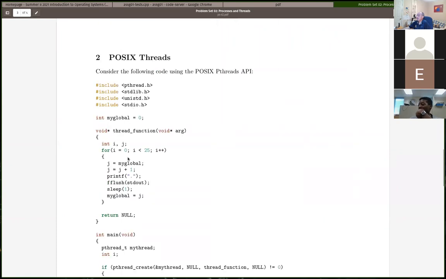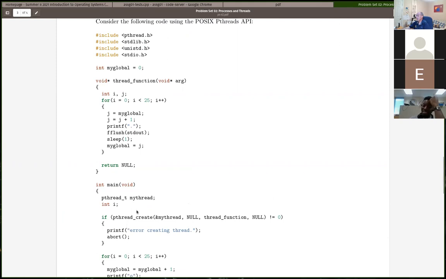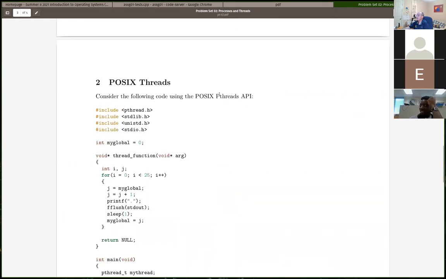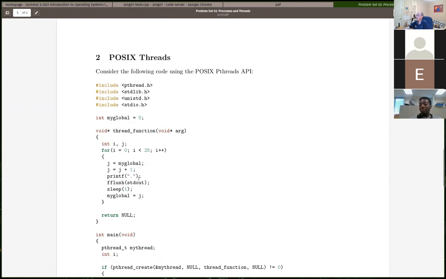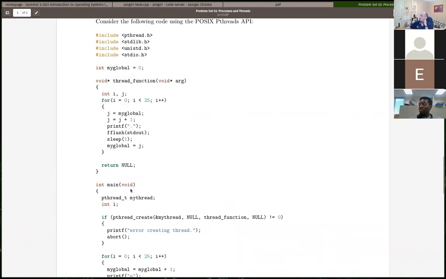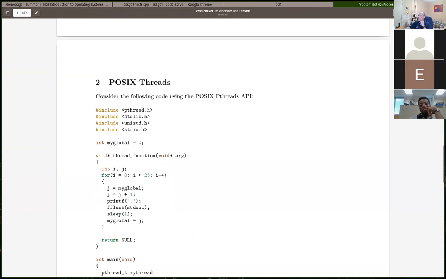Now the second question is about using threads. So I thought I would give a quick explanation about this program here. It uses actual threading code from the POSIX pthreads library, right? Real quickly, how this works is there's a function called thread function, but we don't call it like a regular function. If you look in main, we don't just call thread function like a normal function. Instead, we pass it as a parameter to another function called pthread create, okay? pthread create comes from the POSIX pthreads library.